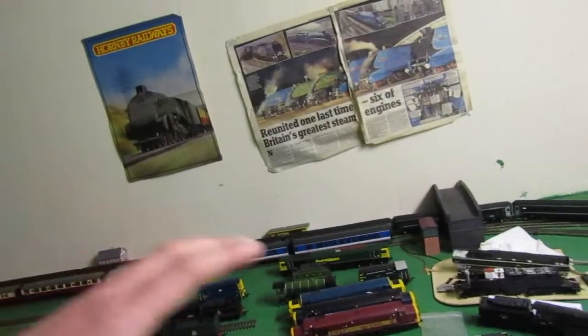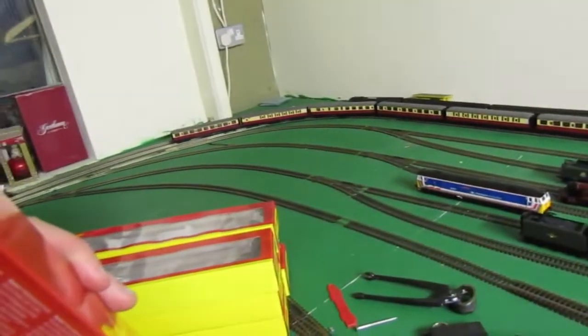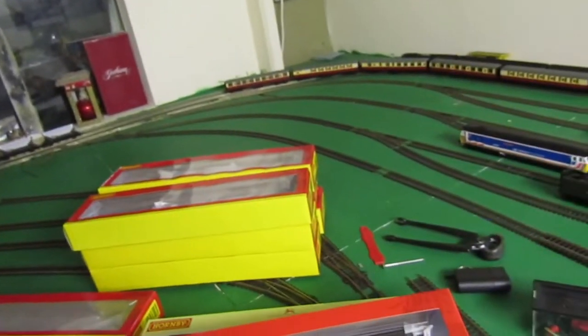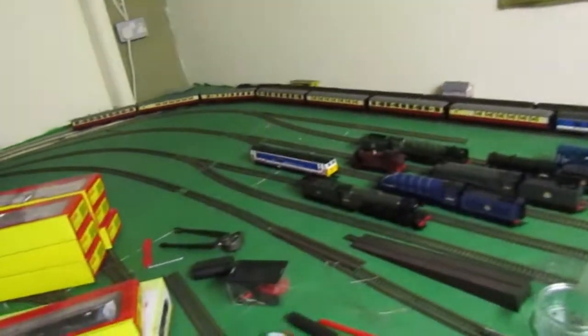Now the problem is, after I got them and after looking up how the rake goes, I actually realised I'd made a mistake. And the problem was, I'd actually got 2 guard, what are they? Try and figure out. No, that's not buffet. I think this is it. A TGS coach, so a trailer guards second or standard. Now, I have 2 of them now, which, as I say, I realised was a problem and a mistake, because I have one that runs with the set and one that sits in a box not being used, because after realising this, I realised I needed another first class and one less standard coach. So it's a bit messed up, sadly. So I don't have the actual set HST that I needed or wanted.